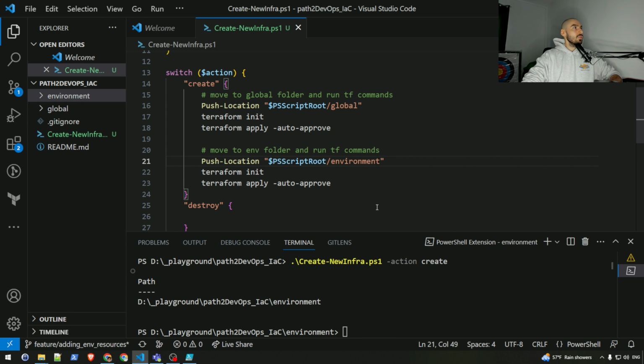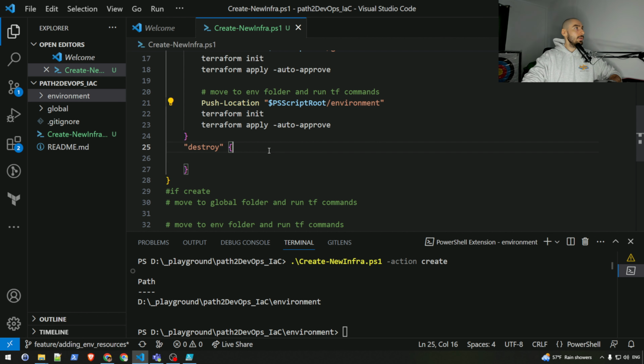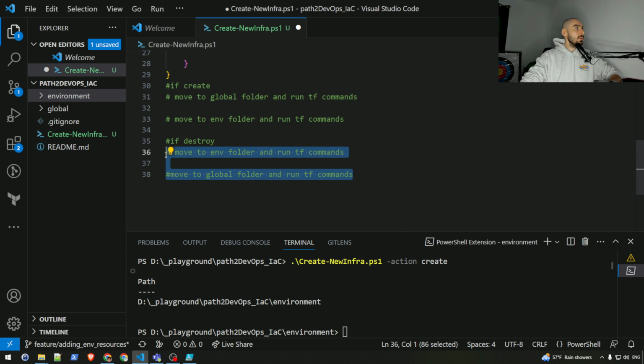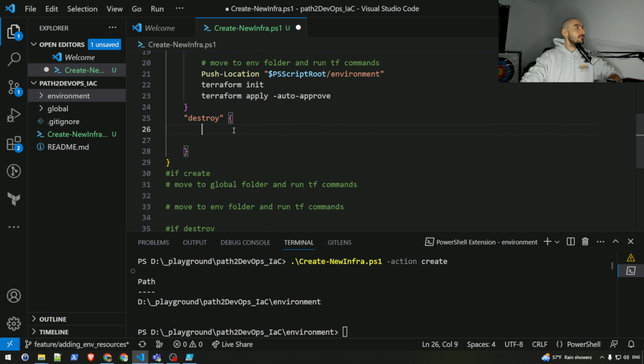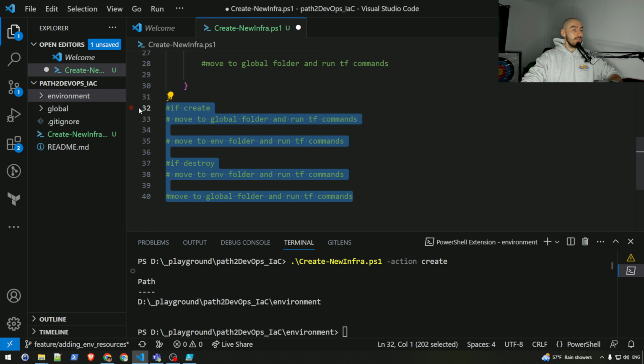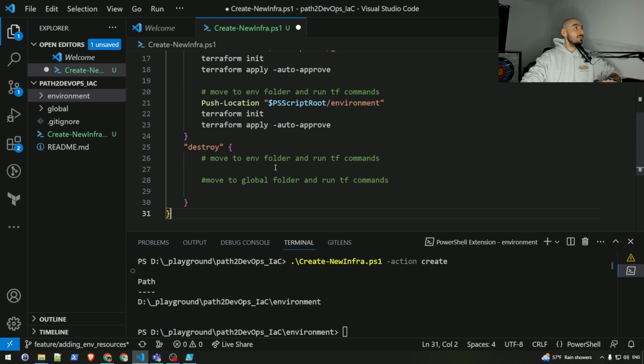All right, so now that we've done this, we can actually copy this whole location here and go into the destroy block. Let's indent and delete these comments, which were just the skeleton of our script.